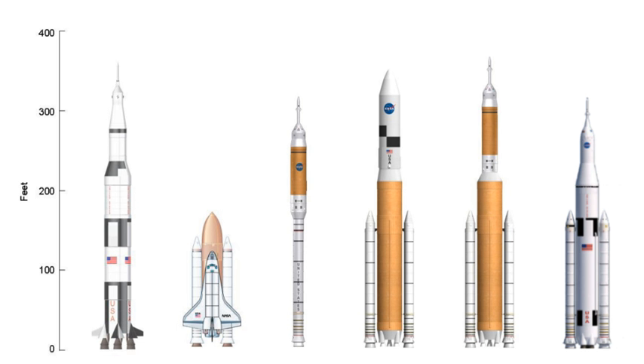The National Launch System was a study authorized in 1991 by President George H.W. Bush to outline alternatives to the Space Shuttle for access to Earth orbit. The largest of three proposed vehicles was designated NLS-1 and used for its core stage a modified Space Shuttle external tank with four Space Transportation Main Engines attached to the bottom of the tank. A payload or second stage would fit atop the core stage, and two detachable solid rocket boosters would be mounted on the sides. Larger rockets than NLS-1 were contemplated, using multiples of the NLS-1 core stage.